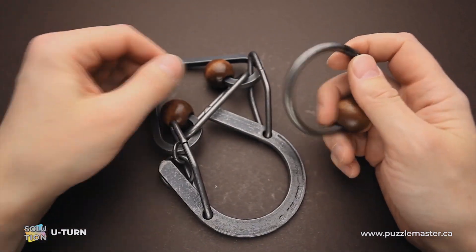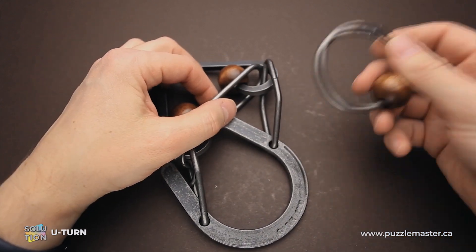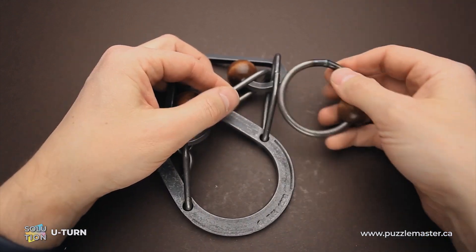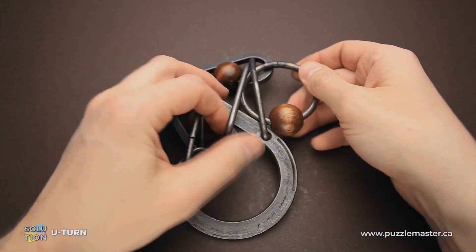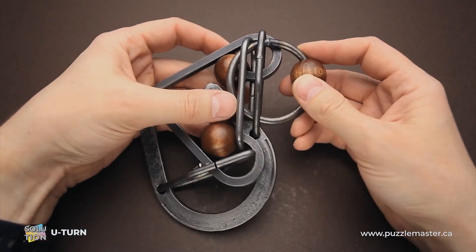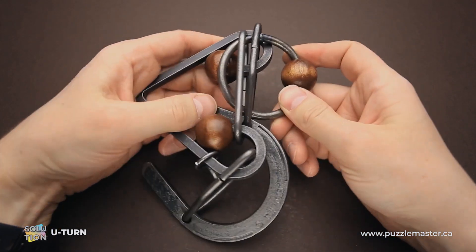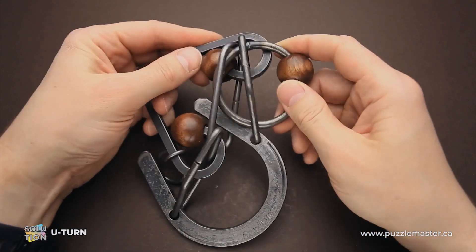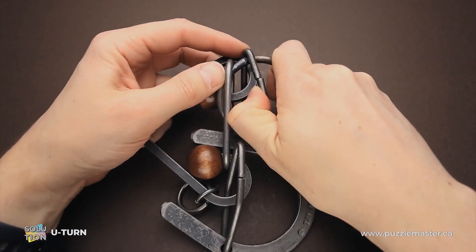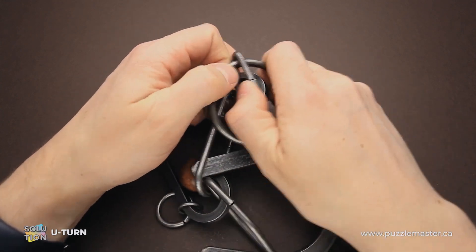As you can see, quite a difficult one since the moves here are very tight. To put everything back, you have to grab the puzzle and put the ring through two of these parts. I'll try not to cross them again, since crossing usually makes it more difficult. If you just keep them next to each other it's a little easier. Maybe I'll put it through one part, then through another — that helps a bit as well.